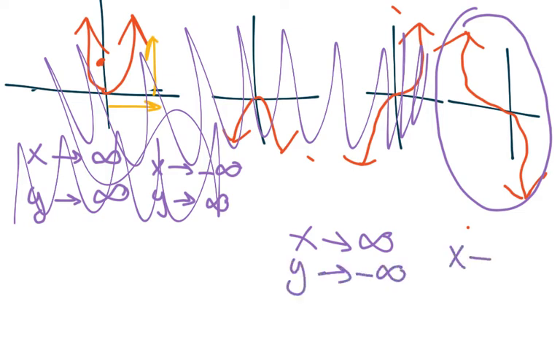And then my other end, as I go to negative infinity, where's the graph? Positive infinity. Those are going to be your only choices. It's just talking about negative infinity and positive infinity.